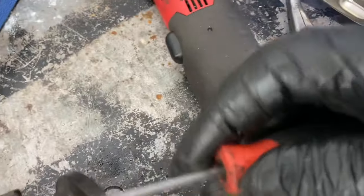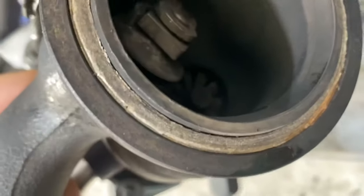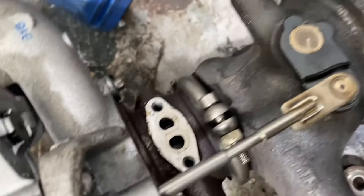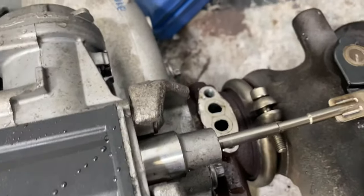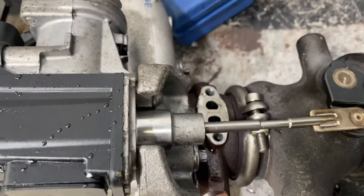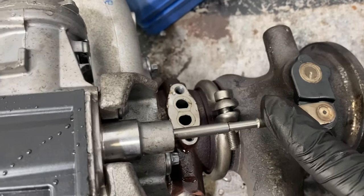This is a really special solenoid — it goes into the wastegate, and the actuator rod is supposed to move back and forth. But because it seized up, the turbo couldn't do anything and it just ended up throwing a fault. This caused the EPC light to come on the dash. This is called a TFSB fault code. This was a 2017 vehicle we were working on. Sometimes you also have to remove the turbo, but luckily we could do it in place. Fingers crossed when I fit this new actuator, that resolves it.